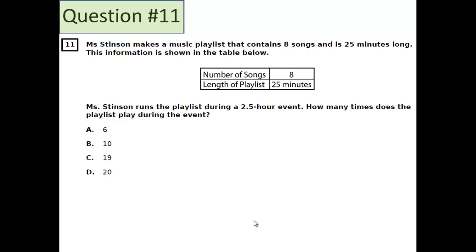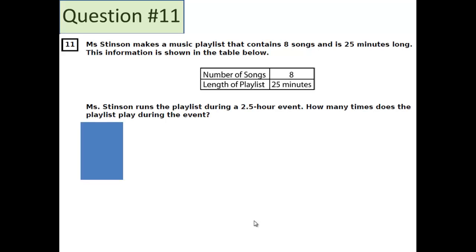Number 11. Now this one was probably the most trickiest question on all the tests. Maybe number 26B as well. But here's number 11. Ms. Stinson makes a music playlist that contains 8 songs and is 25 minutes long. This information is shown in the table below. Ms. Stinson runs the playlist during a 2.5-hour event. How many times does the playlist play during the event?